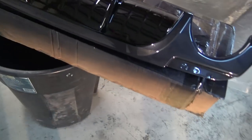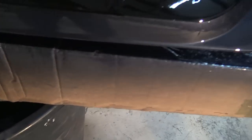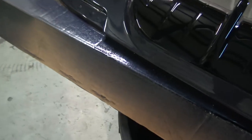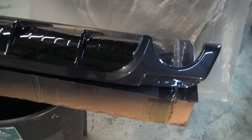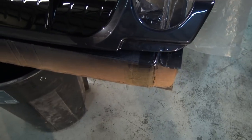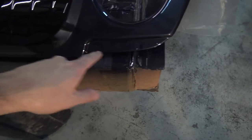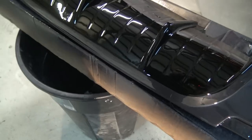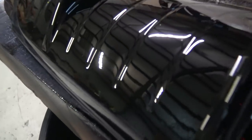MotionAutoTv.com. Yeah, I decided on this rear diffuser to just put a line on it so you could see, this is the blue of the car, and then that's just black. Actually, David suggested that, because I initially was just gonna paint it all black. And then he said, maybe just paint this color of the car and then paint that black, since that's kind of what they look like. But man, that clear laid out pretty good.